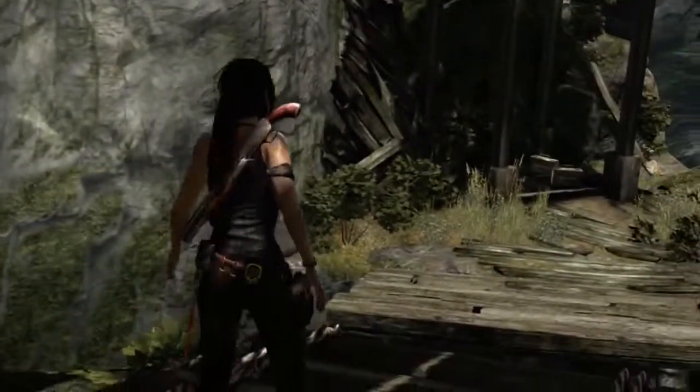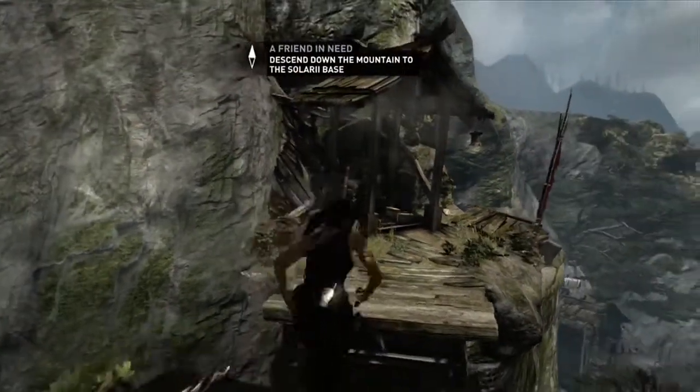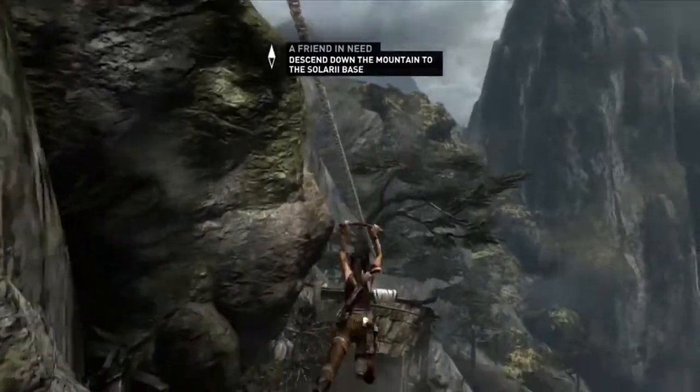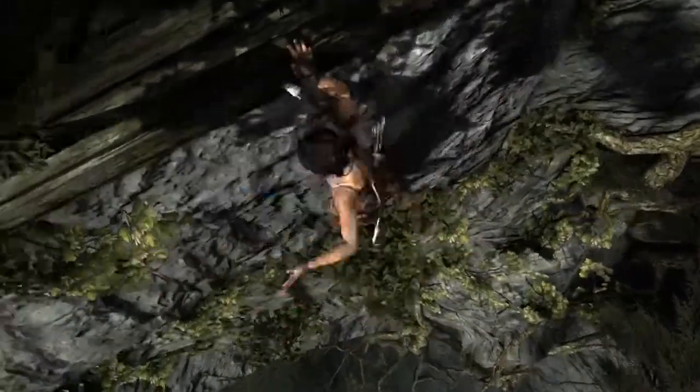So we can see that Lara's friends, in particular Sam, is in trouble, and she has a very clear goal now, which is to make her way to the Scavenger fortress where Sam is being held. So she knows that's down at the bottom of the mountain, and she's going to find a way down.